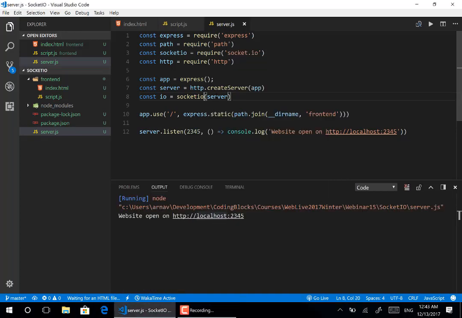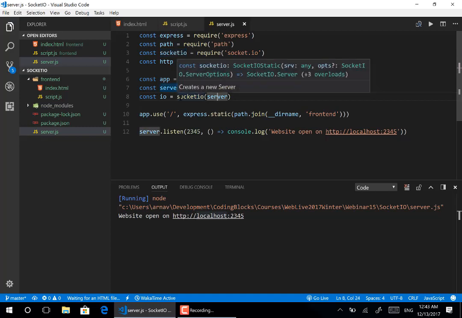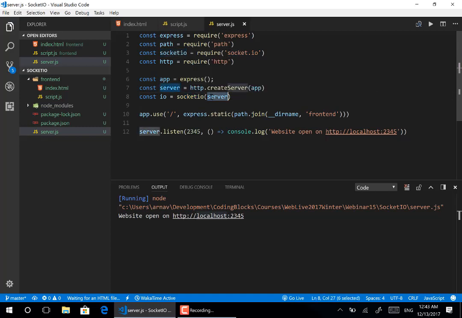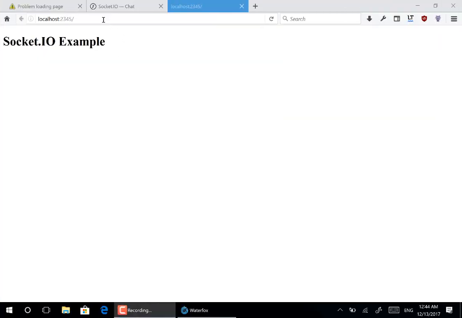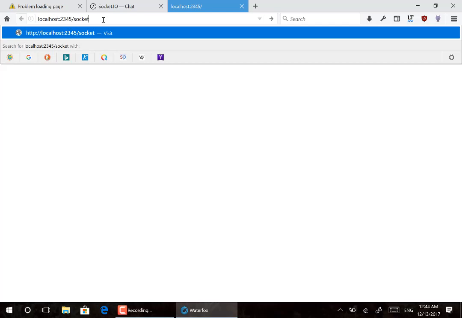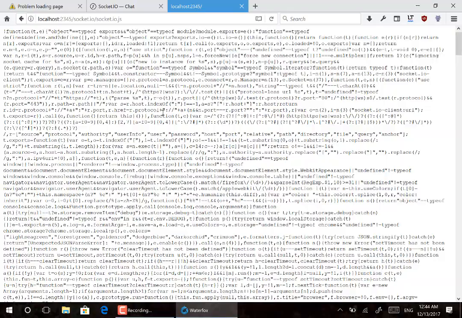So when we run this, io equal to socket.io server, we create a socket.io instance running on this HTTP server, and once our server starts listening here, we go to our website on localhost 2345, and we check out this path /socket.io/socket.io.js. You see this JS file.